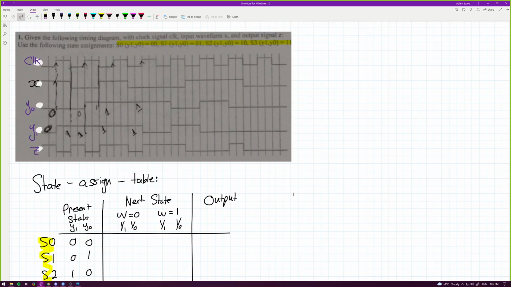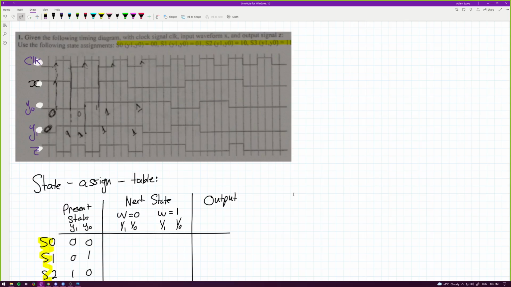Around the third and fourth clock cycle, you can see that the states don't change, but the input changes and the output changes as well. So the output depends on the input signal, so it's a Mealy machine. That's true, and that's what I was saying: if you have a keen eye, you can just look at it and figure it out.